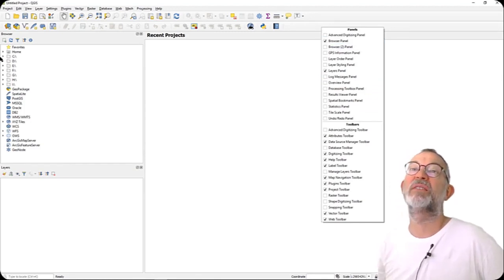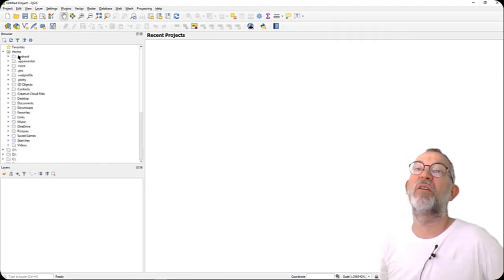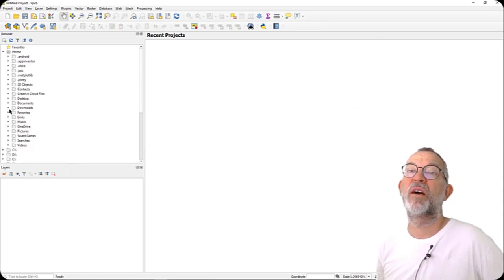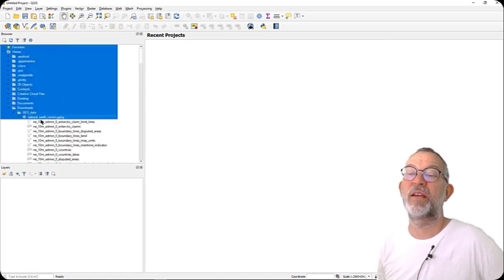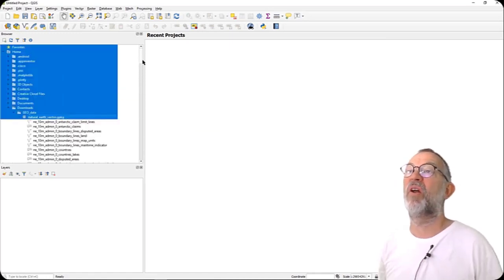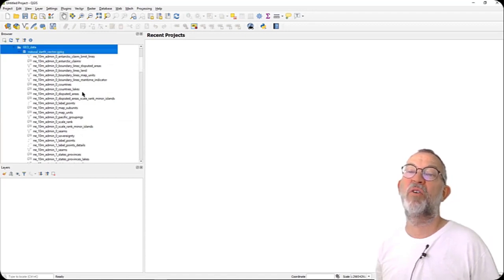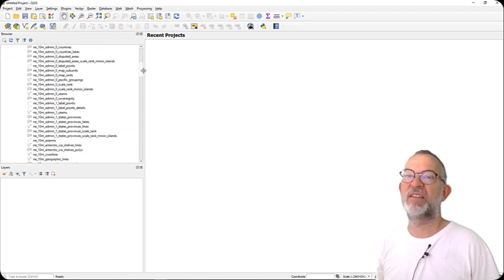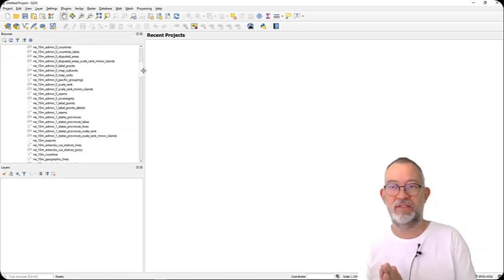But let's just start in our download folder, and in our download folder we have this geodata folder, and in here we had our Natural Earth database, and here we have lots of files. They're all called NE for Natural Earth, and then there's 10 million, so they are data that are appropriate for working at a scale of 1 to 10 million.